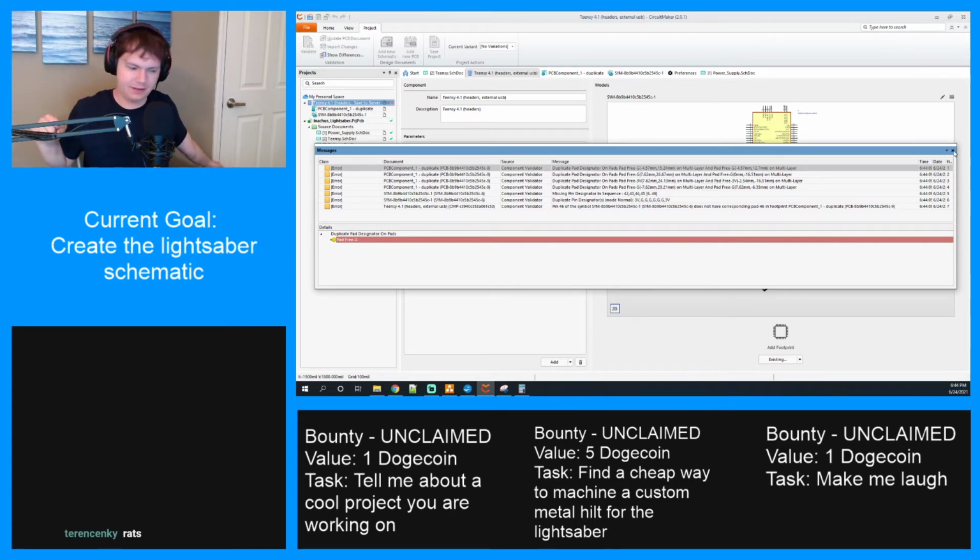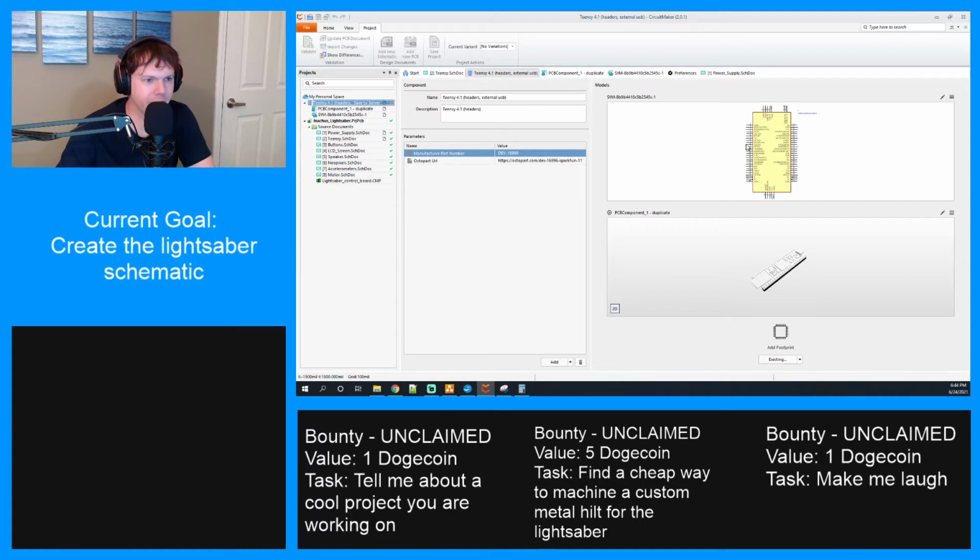One of the first things I'm doing if this channel starts making a lot of money is I'm going to get a Fusion 360 subscription. It's like $500 a year, but comes with a paid CAD program and a paid PCB program all in one suite, and easily import things, and I can define my own error rules. As well as a multitude of other nice features that come in paid programs.